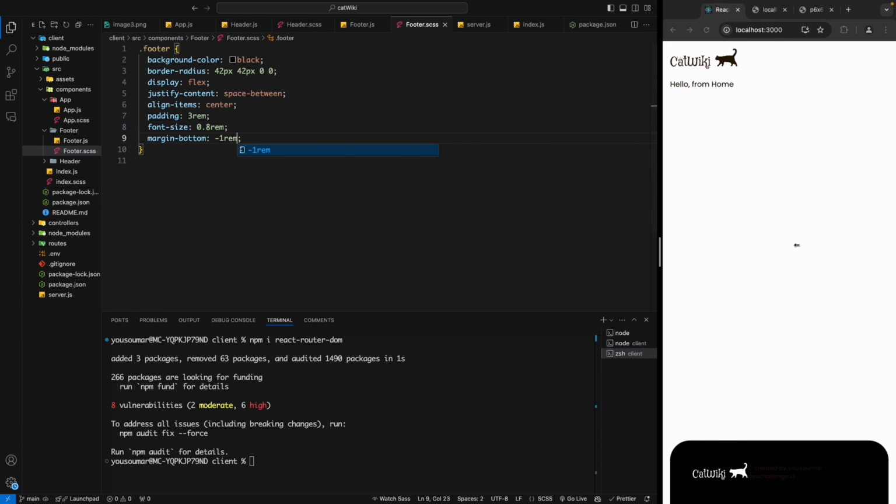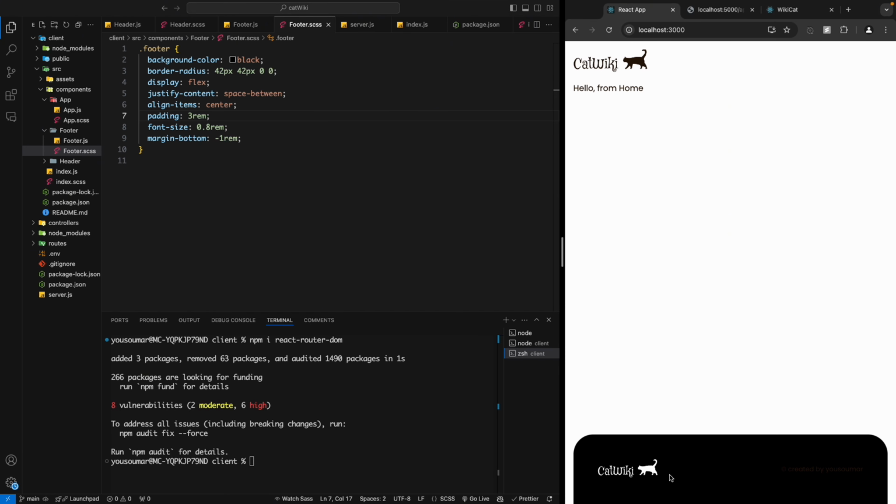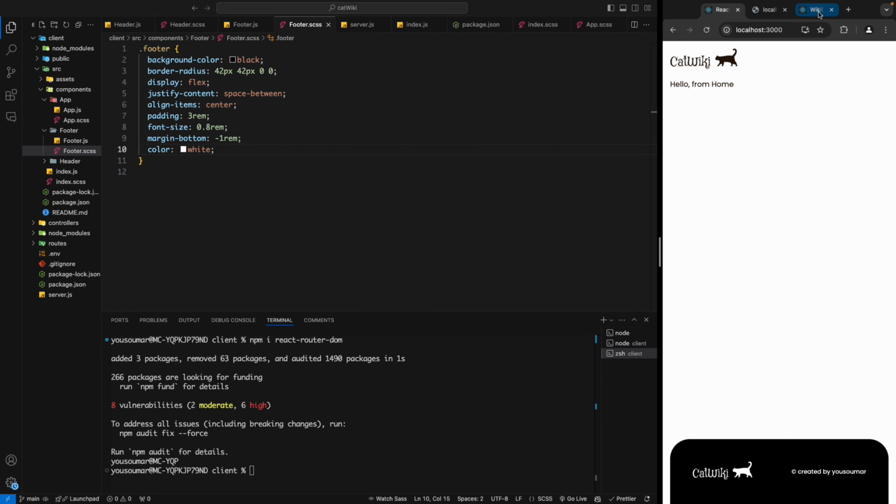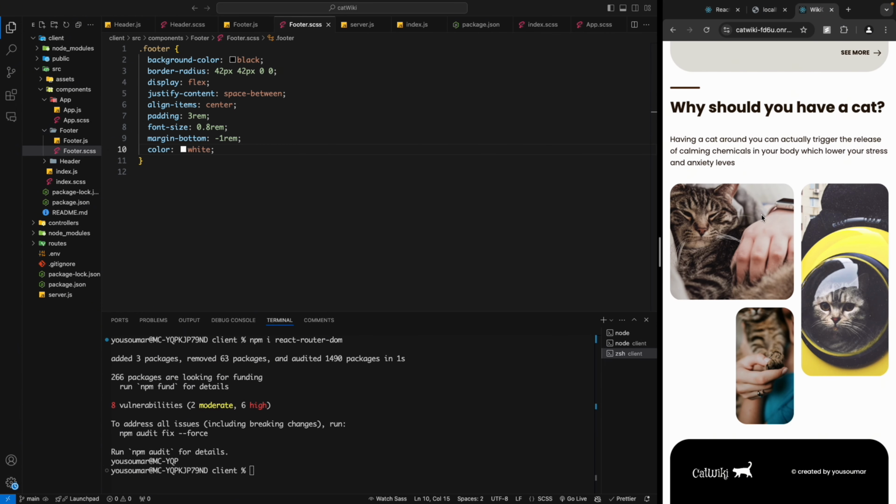So as you can see, there's no gap anymore, but the text is not visible, because we have said that all the elements on our page are going to have this brown color. So for the footer, it should be white, like this. So as you can see, we have it here, like on the final design, which is looking quite good.